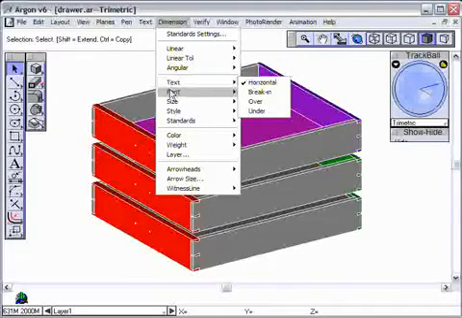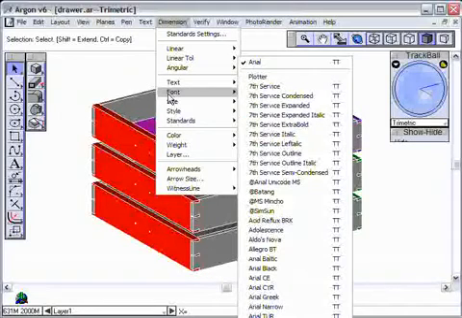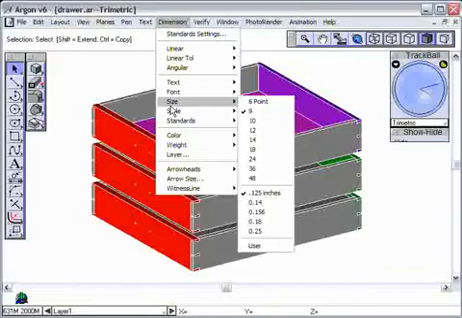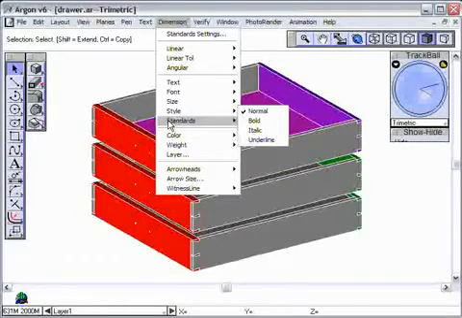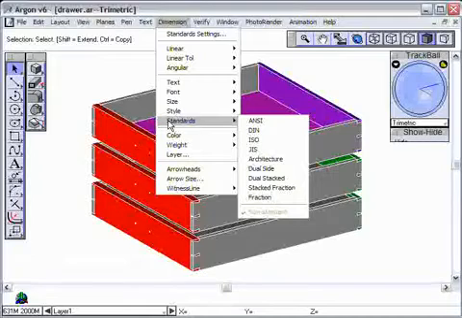Under text, I like all my dimensions horizontal. You can have them any way you see fit. This is all the ways you can do dimensions. Under font, I use Arial. It happens to be a nice sans serif font, really easy to see. The numbers are really easy to see. That's important, so you don't want mistakes. Under size, eighth of an inch is fine. Style, normal. And if you're making engineering drawings, you may want to pick one of these choices. It'll set up a bunch of standards for you. We don't need those for this example.